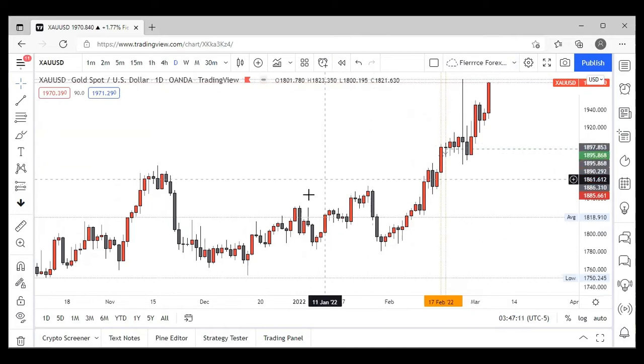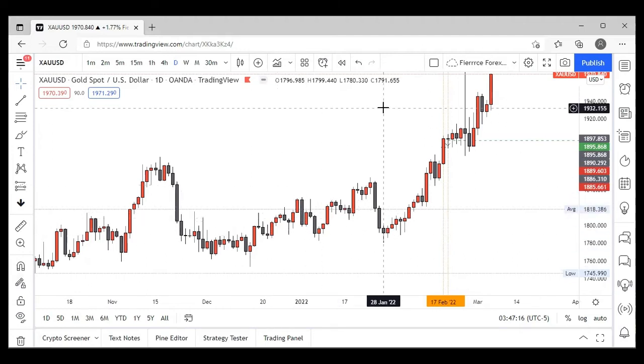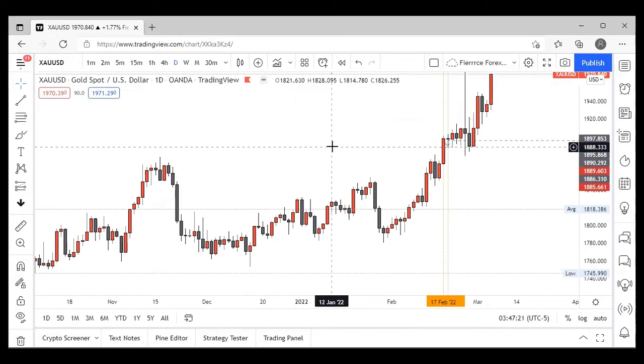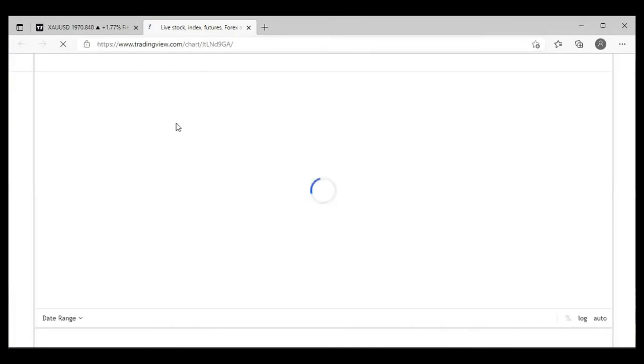Basically, this is for me, once I customize my chart, and I'm going to show you guys how to customize your chart so that it looks like this, or just to change it to your preference. Once you do that, you can save the template so that you don't have to keep on customizing every single time you log into Tradingview. Does that make sense? I hope it does. So I already have mine customized here. Okay, once I customize my chart, I can save it as whatever. Okay, now let's go to a new chart layout. Hopefully that works. Yes, because this is the one I've customized, but I want to go to a new chart layout.